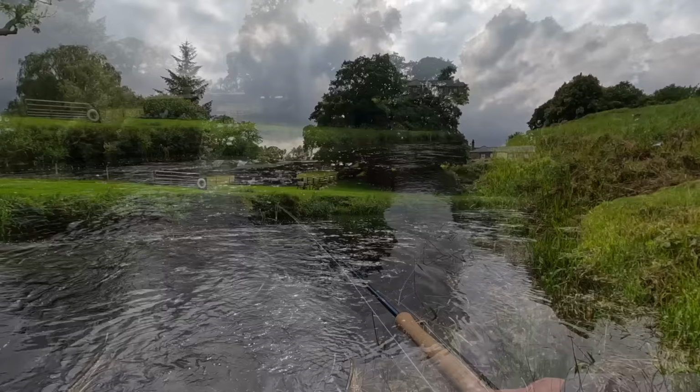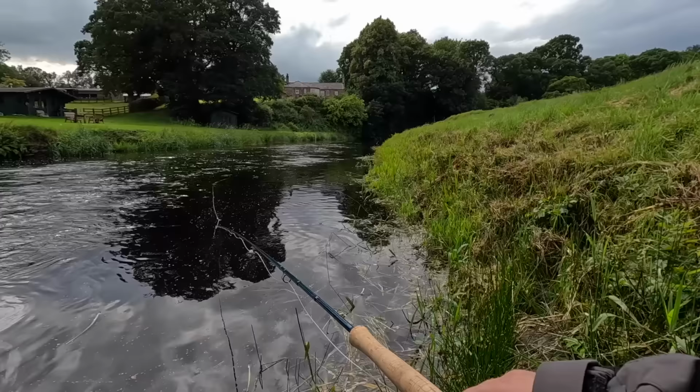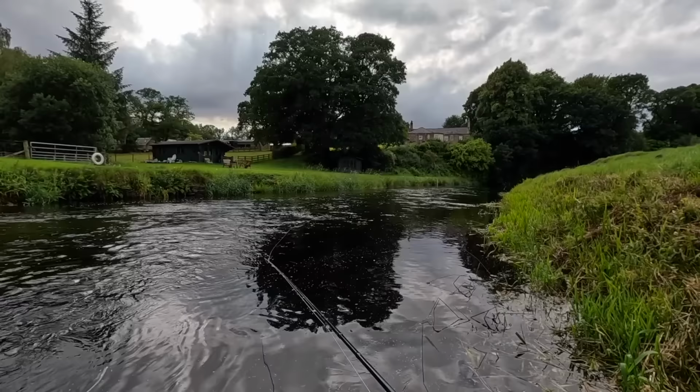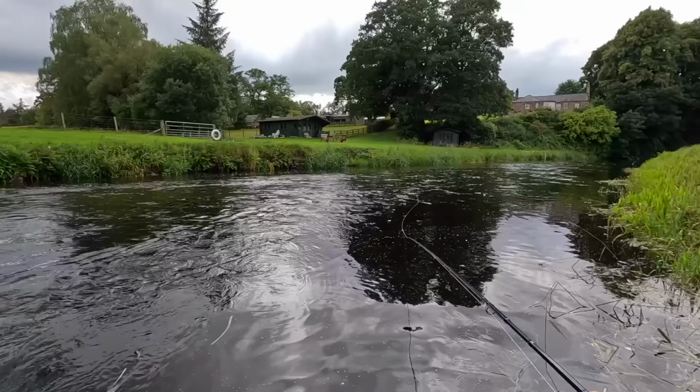I'm just going to give this a couple more casts. I'm only trying the top of the pool, the neck, where a fish may lie, and see if I can bring a fish up. But the main run I want is further up. There's a neck there, and with the water up at this height, the fish will lie for a minute. Oops. I'm coming up.